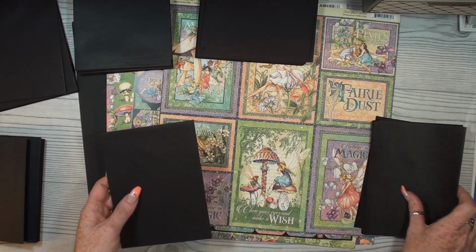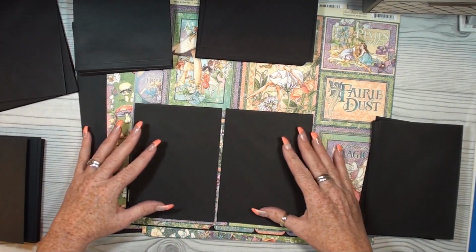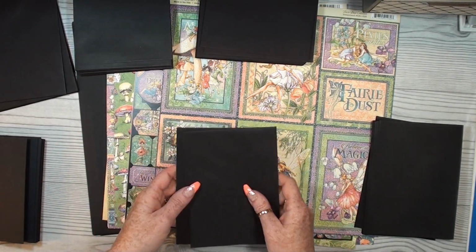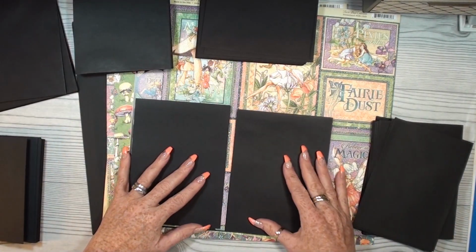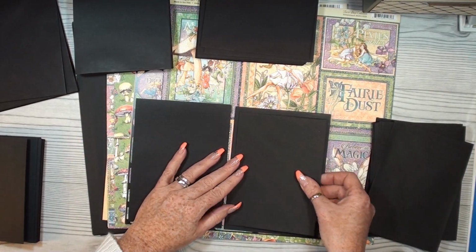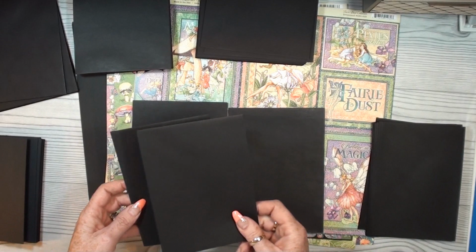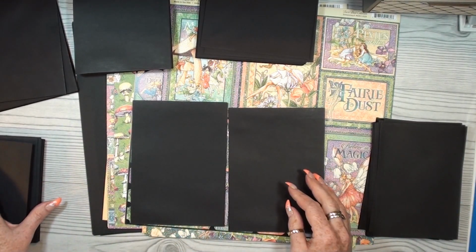If I use the small envelopes, then my box will look like this size. Okay, nice. But if I use just a little larger than this one, then I think it's not too, this is really, I think.